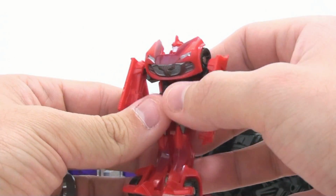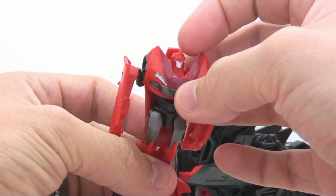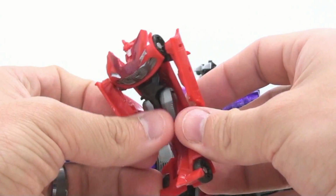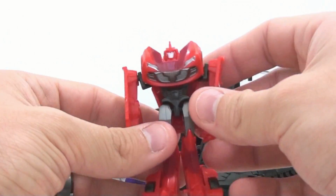Not a hell of a lot of detail going on in his face. I mean, his face is just white. He's got red eyes, but the red eyes on top of the red head, you lose a lot. Overall, though, not too bad. I mean, it's a pretty nice looking figure. It's a Legion class, so it's smaller.